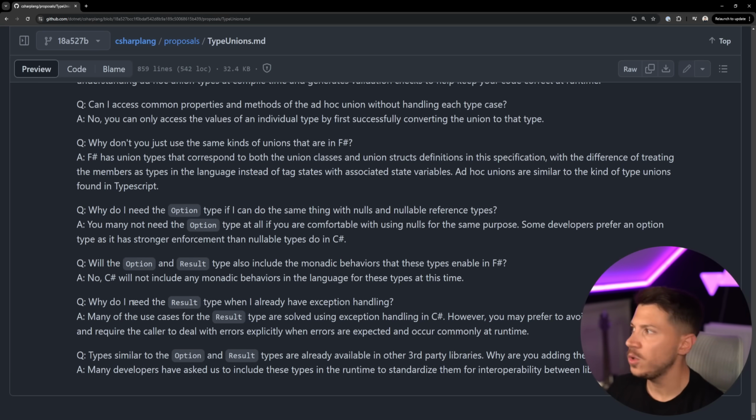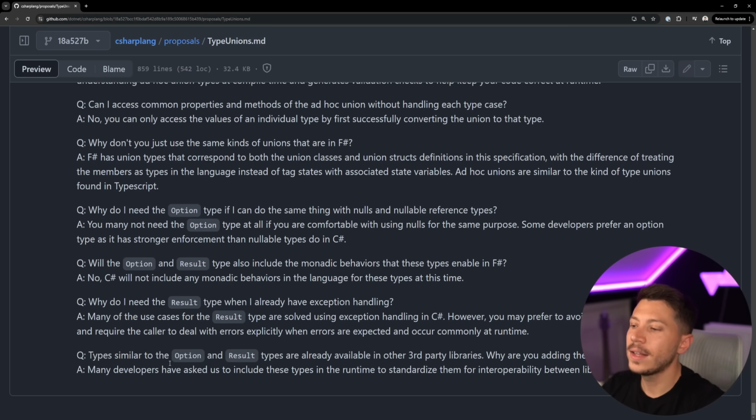I've seen this used all the way back in 2017, actually, is when I first saw these result and option types used in a production code base when I first started work at a massive company here in the UK. And they work. They do actually lead to a better code base. They do have quite a bit of a steep ask to start using them and understand them. And because they're not part of the runtime, there is a level of training you need to do for your developers to actually understand them. But once they do, they work wonders.